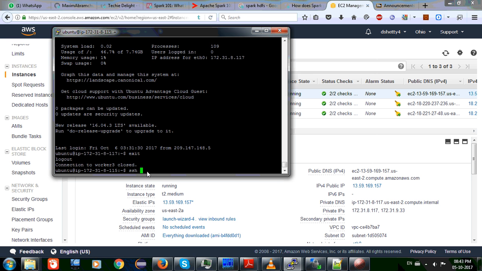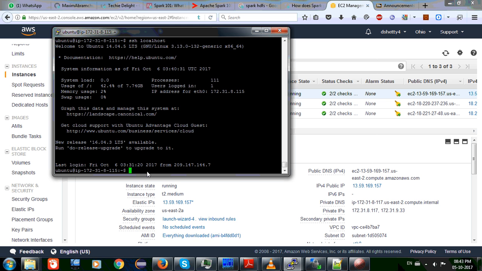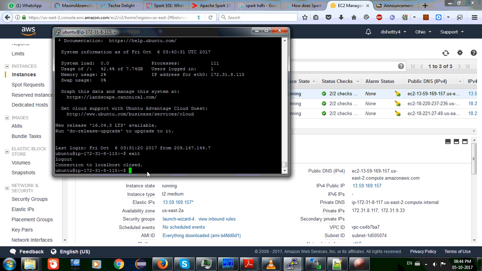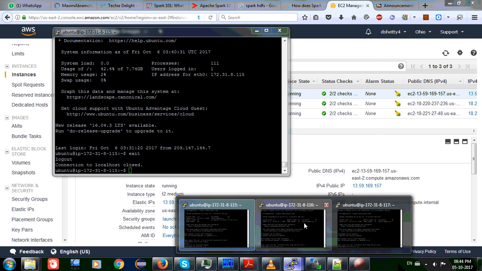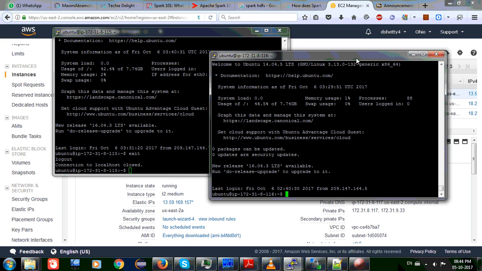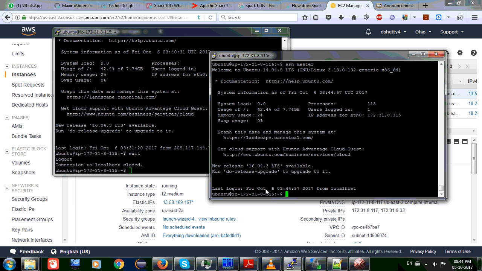So the same thing has been done even for localhost. So passwordless login has been set up from the master. Now I'll just show you what happens on the other two workers. There you go, the other workers are able to log in without passwords.